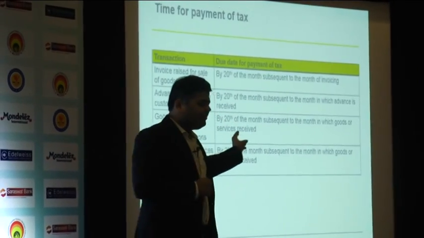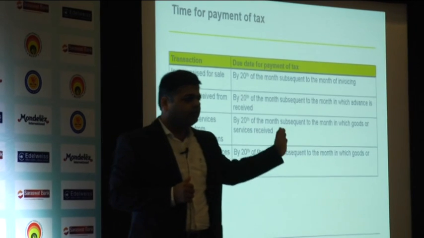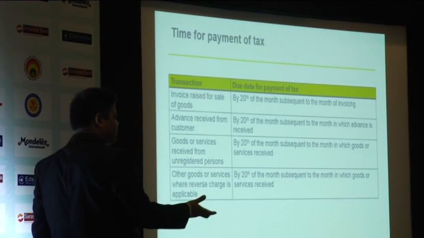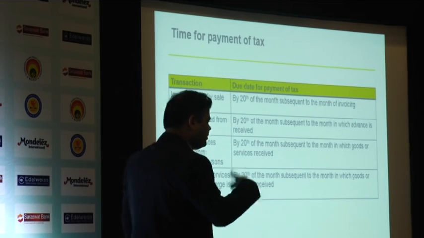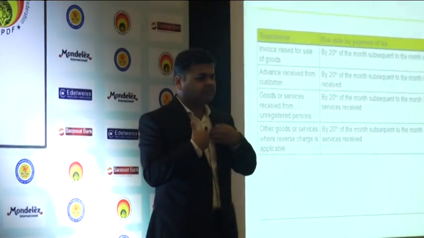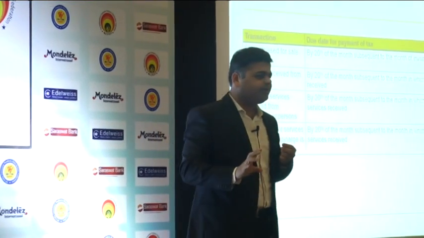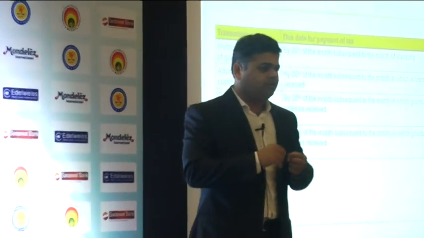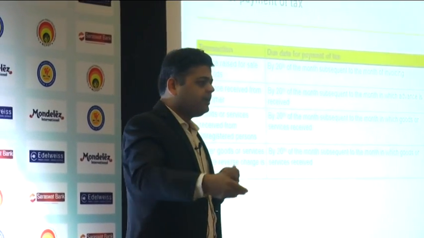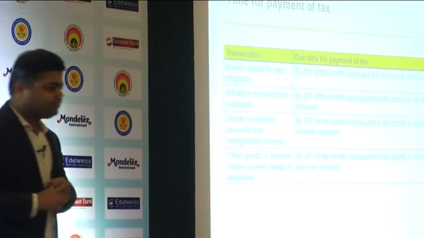Similarly, there will be some goods or services which will be notified कि इस पे reverse charge लगेगा. One example could be goods transport agency, where today also under service tax there is a reverse charge where I have to pay tax. The transporter will never charge me tax. I have to pay tax, meaning if I am paying freight to the transporter, I have to pay tax under the reverse charge.